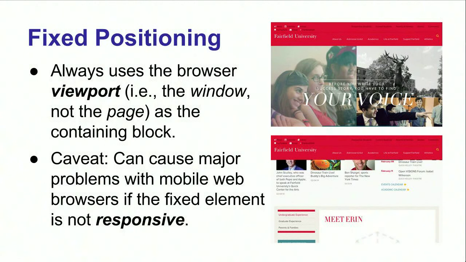The last kind of positioning is fixed, where the element is placed in a specific position within the browser window. Basically, it always uses the window's viewport as the containing block, regardless of how the other elements of the page are styled, but otherwise works like an absolutely positioned element. This technique is commonly used to keep the masthead of the page always visible as the user scrolls down the page. This can cause some problems if the masthead itself is too big to fit within the viewport, as can happen with mobile devices.